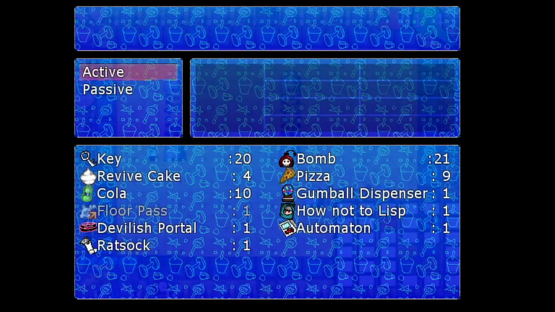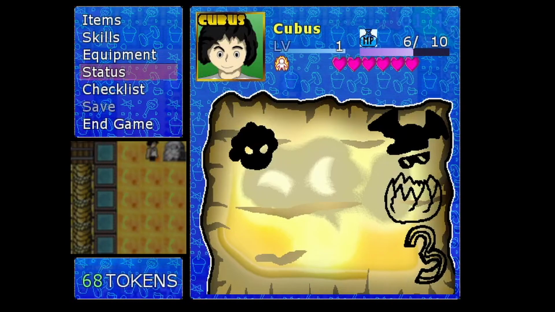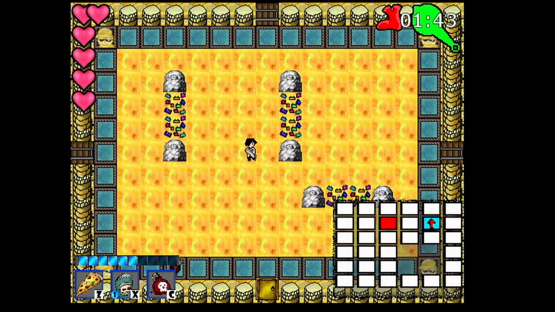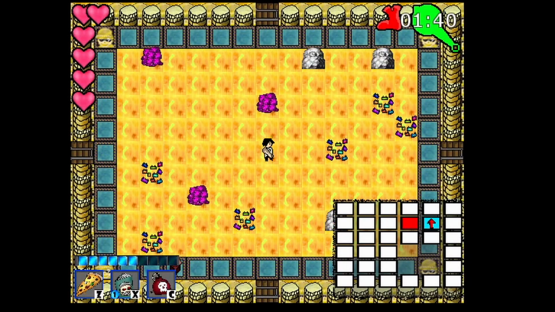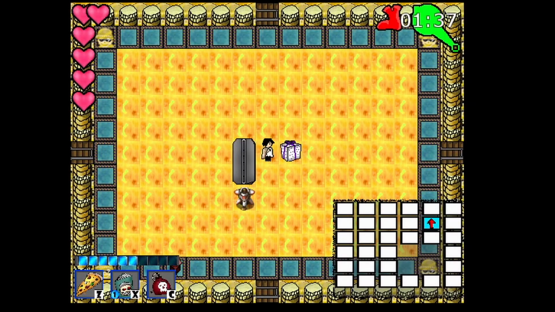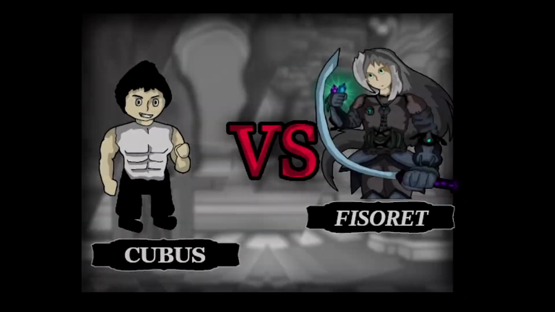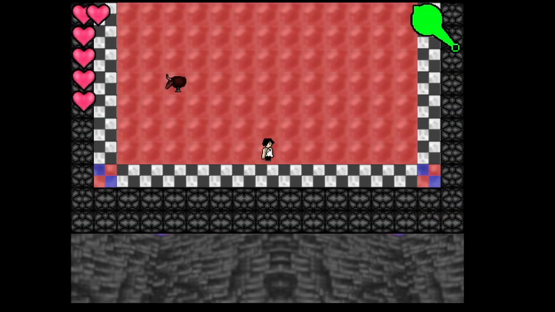So I should have... Nope, just the one. Interesting. Or no, it's the status monitor. Okay. But that's fine, that's fine. We'll reset. So not 7. I don't think it calculates the attack damage increase.